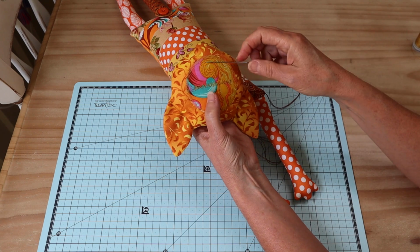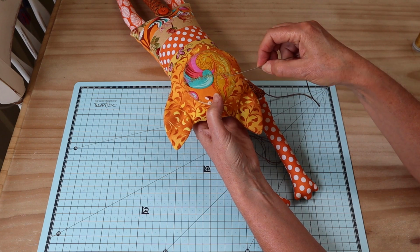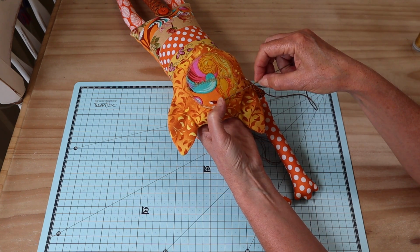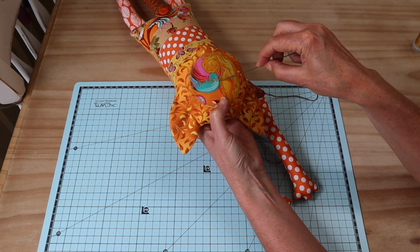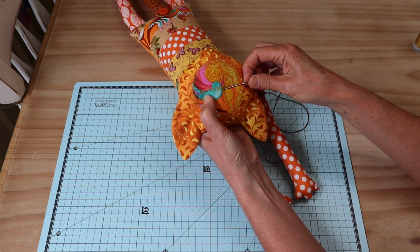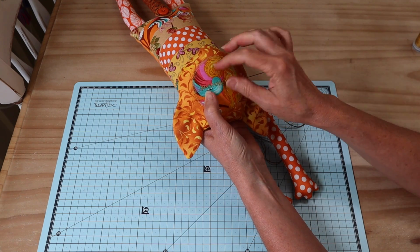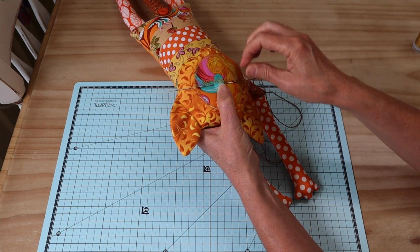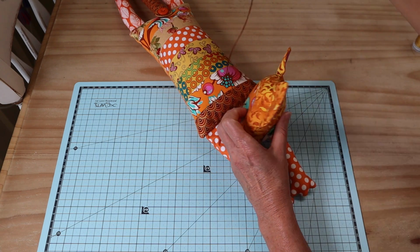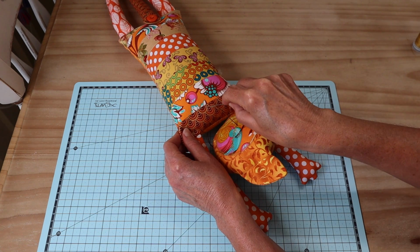So flip that head over, and right in the center of his head, and just at the top of that stitching line, that closing that we did earlier. So right in the center, and we're going to come one side of it, we're going to dive in, we're going to take a nice big bite, travel across, and remember, this is why we reinforced this, so it's nice and strong. We don't need to worry about that. So we've traveled across, and then we're going to dive in again, just the other side of our little mark.